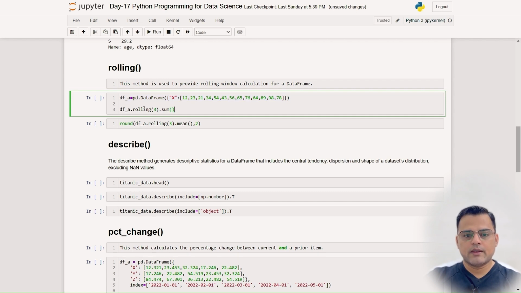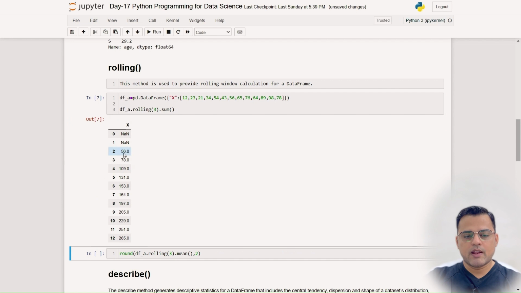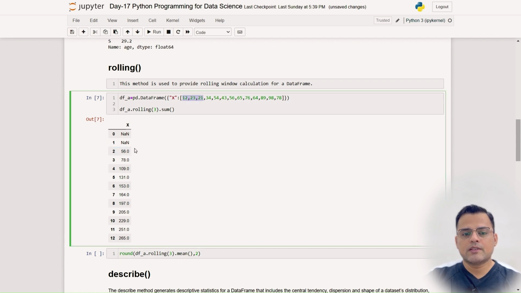If I do it like this, the first 2 rows will be null, because for the first 2 rows 3 values are not present. Only from the third value do we get the sum of the first 3 values. So 12 plus 23 plus 21 is 56.